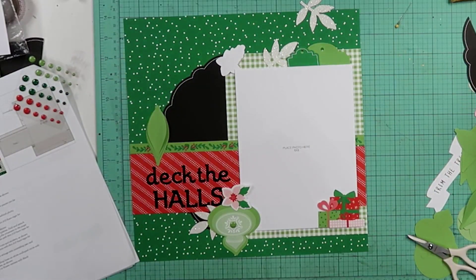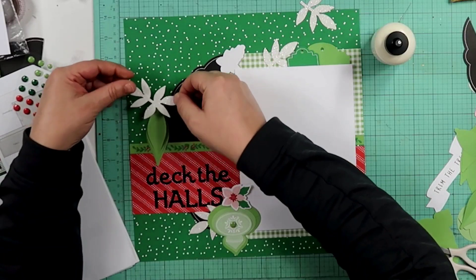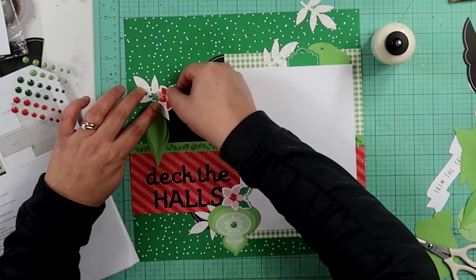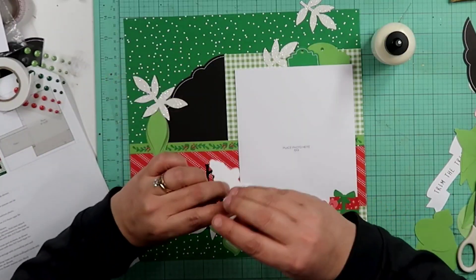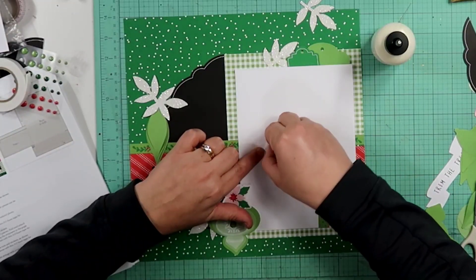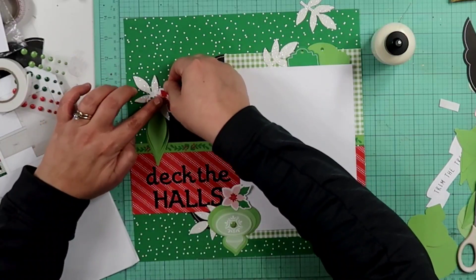Whatever guys, I'm just doing it how I want. Let me stick that there and this here — you need this art glitter glue. I'm going to put this right here and put this sucker up on some foam tape. I think tonight I'm going to go do some more challenges over at Cherry on Top — it's the first day of November. Right here goes an ornament.